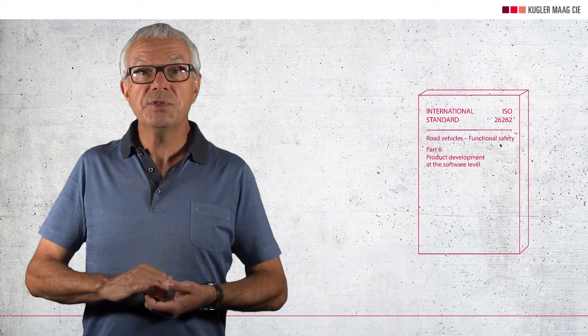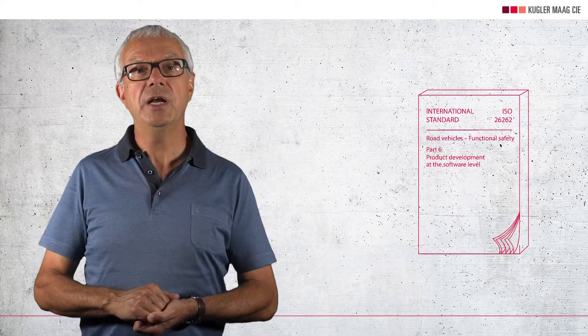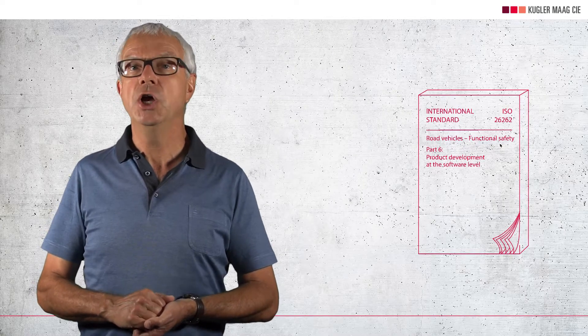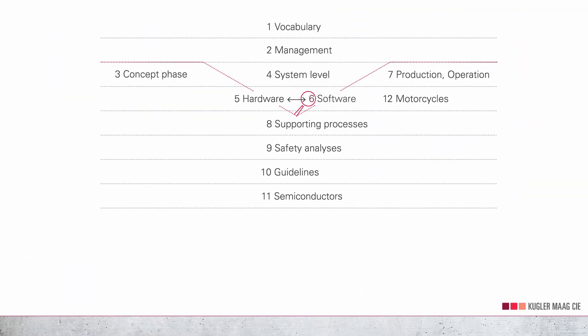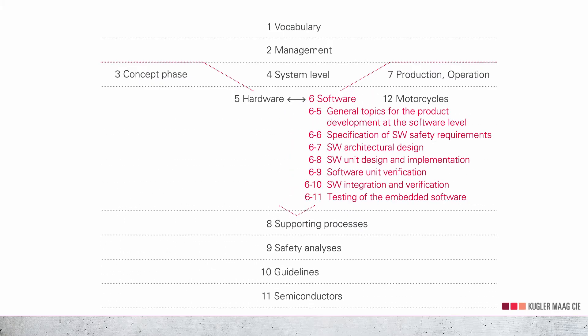When it comes to everything that needs to be considered when developing safety-related software, you have to apply Part 6 of ISO 26262. This graphic shows how software development is embedded in the overview of all parts of ISO 26262. In the next minutes, I want to work out nine key lessons for you, and I will explain where you have to adapt your software development for the automotive sector if you have only written software for other applications.